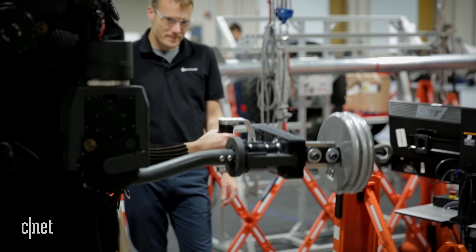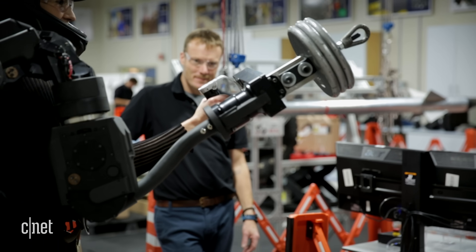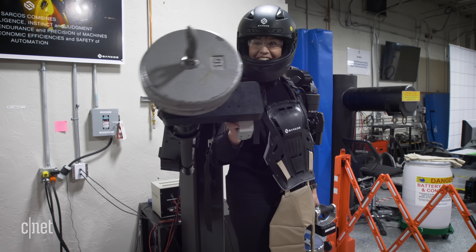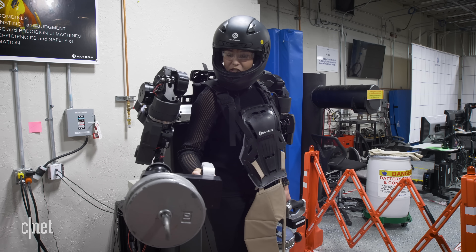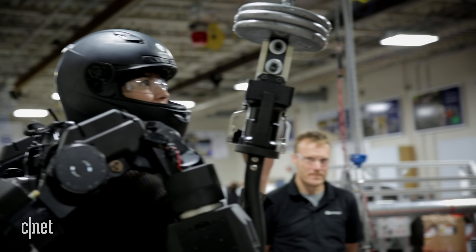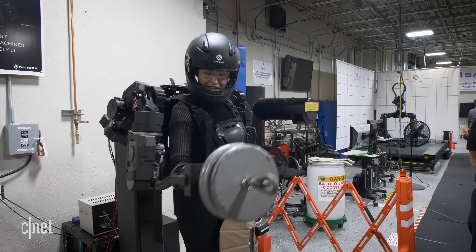Bring that back down towards your hip and we're going to start to amplify everything that you do. Wow, there you go — and you're all the way up. That is responsive! If I get tired, I release the trigger — totally hands-free, it just locks it. I can feel a slight vibration. This is crazy because 30 pounds — to be able to do this kind of movement without the help of this arm is just not achievable.